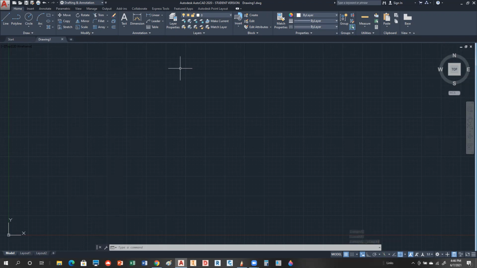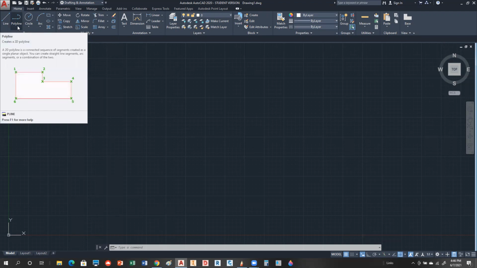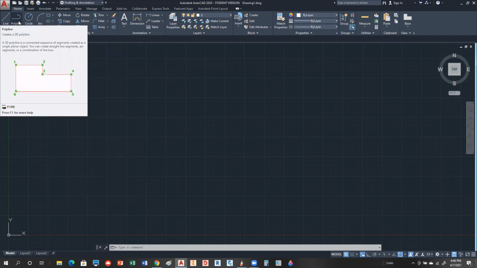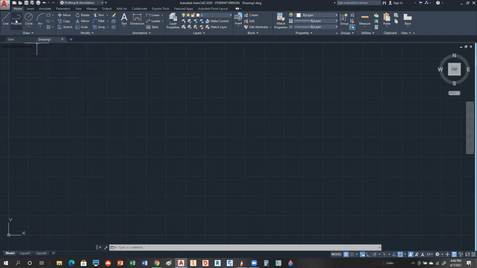A couple other things as we look at this. Within the panel, you have a collection of tools. These are actually what you would call commands. Line is a line command. Polyline is the P-line command. Circle is the circle command. I want you to notice what's kind of neat about this. If you set your cursor down here, it gives you a little bit of information about what that command will do for you. That's kind of cool.